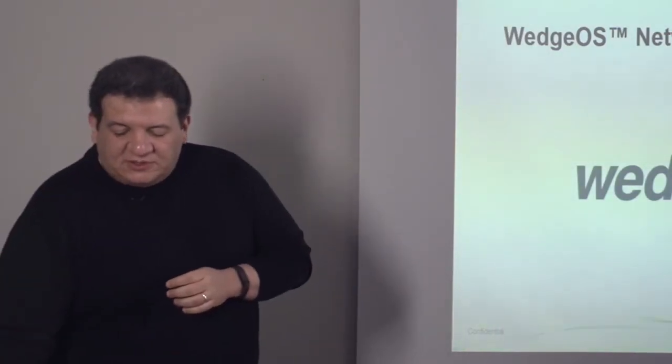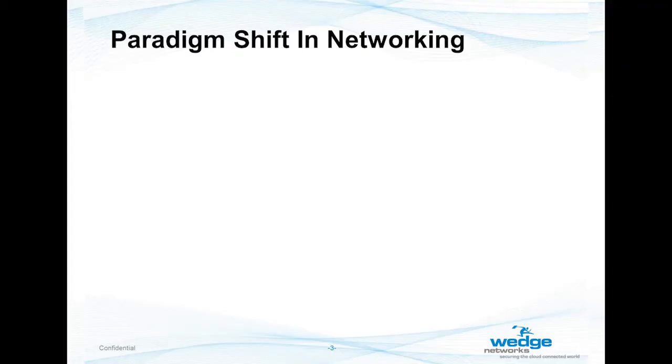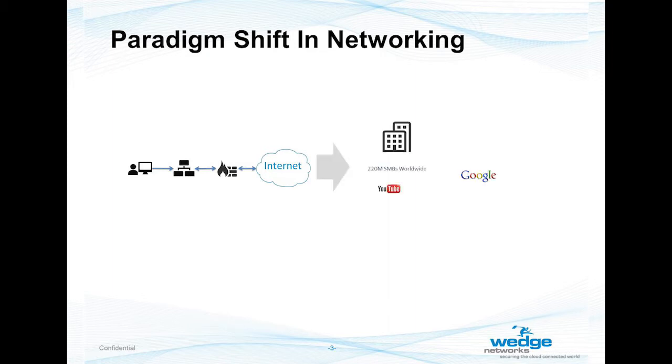Now, to start this whole story, I'd like to talk to you more about why we implemented WedgeOS. If you look at what's happening with networking, we're having a paradigm shift. The simple world of having your PC connected to a network, then connected to a firewall, and then eventually connected to the internet is still there, but it's actually getting more complicated. We're seeing a lot more than just that.